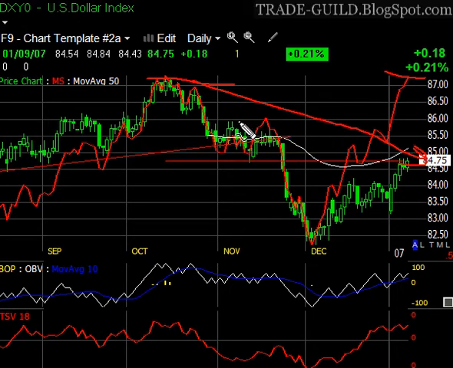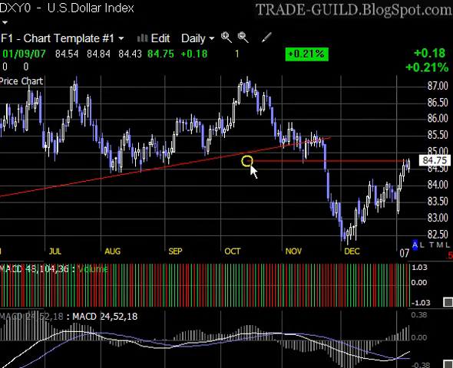So maybe the dollar just had a little correction there, and we're not seeing a new trend develop. Maybe it's just dipped down. So this is going to have a lot of direct influence on our position in gold, which I've been bullish on, but we'll have to see what develops with this dollar here. In the very short term, I think we're probably set for a bounce in gold.